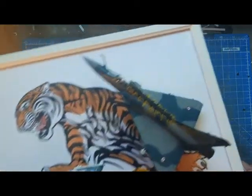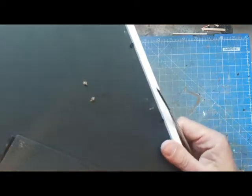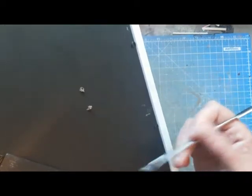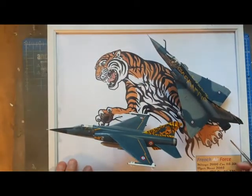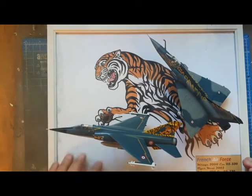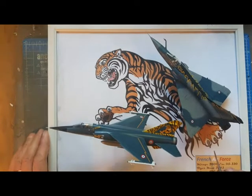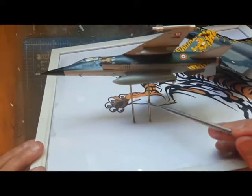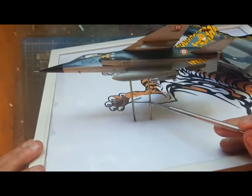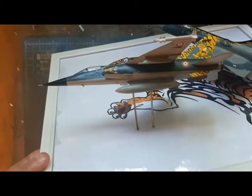A key point - turning this over carefully: the background on here is cardboard as opposed to MDF, which gave me a degree of concern. That's part of the reason I went for polycarbonate on the front - you can't drill through glass not safely or easily, and it's thin glass. So I got some polycarbonate from a hardware store and cut it to size. The aircraft are supported with two-and-a-half millimetre brass rods in both cases.